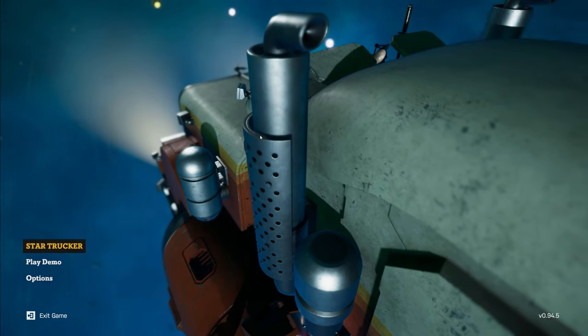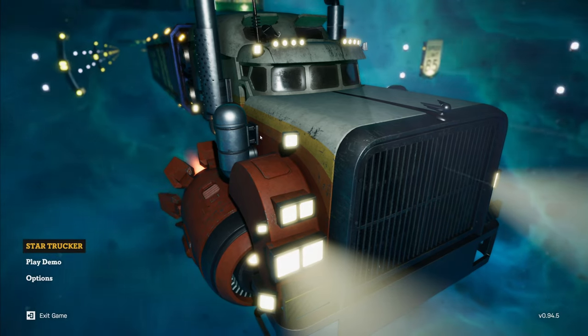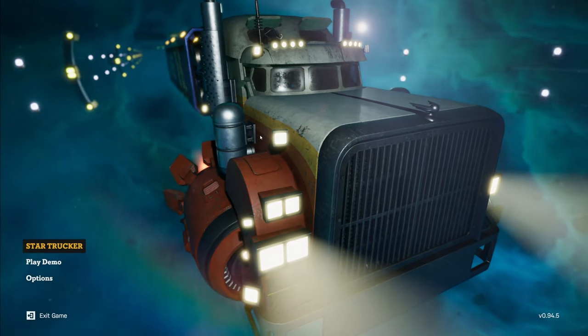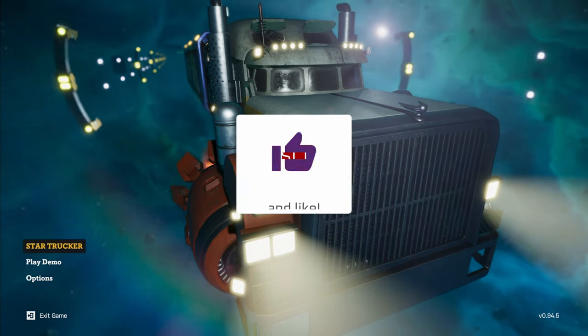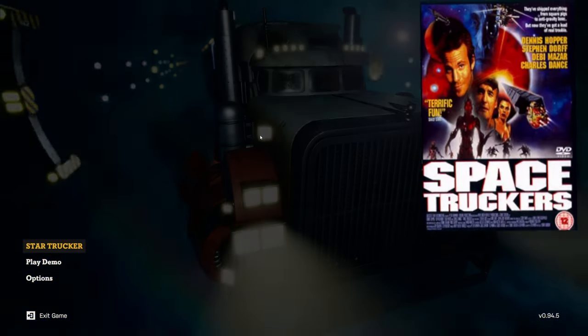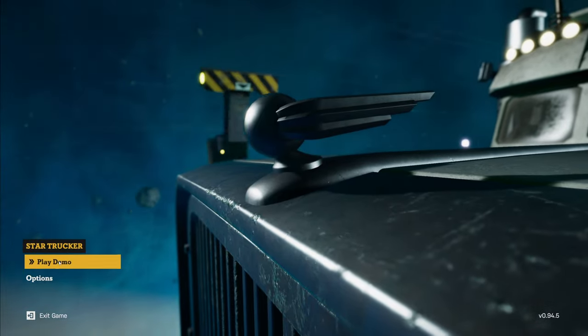So Star Trucker is a game developed by Monster Monster and published by Raw Fury and is due out at some point this year, hopefully not too far in the future because it does look really good. And it seems to be very closely based on an old sci-fi movie called Space Truckers, which is a really good movie, so I suggest you watch it. This is the first time I've played this game. Let's get into the demo. I've turned the background music off, even though it sounds awesome, because, you know, DMCA reasons, but here we go.